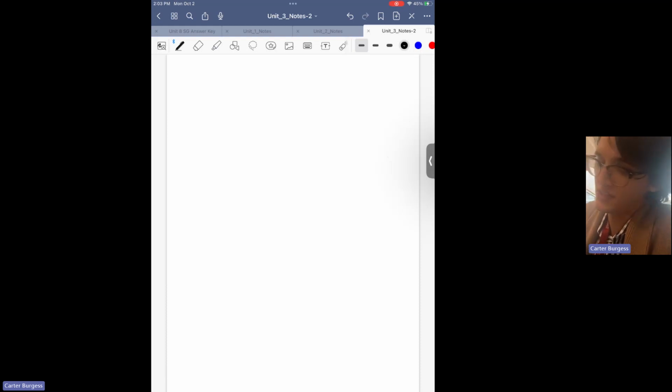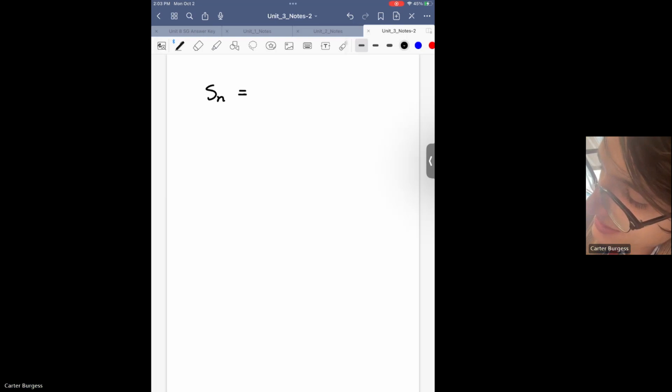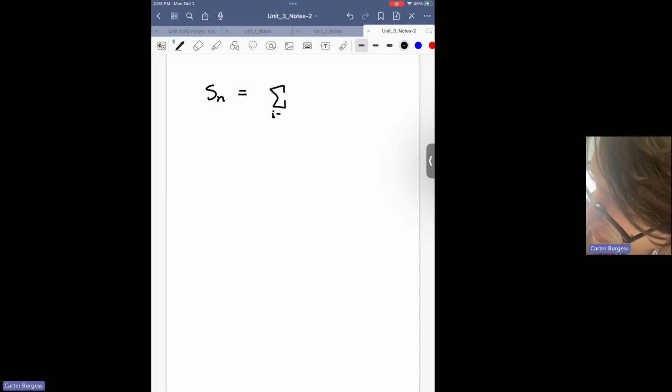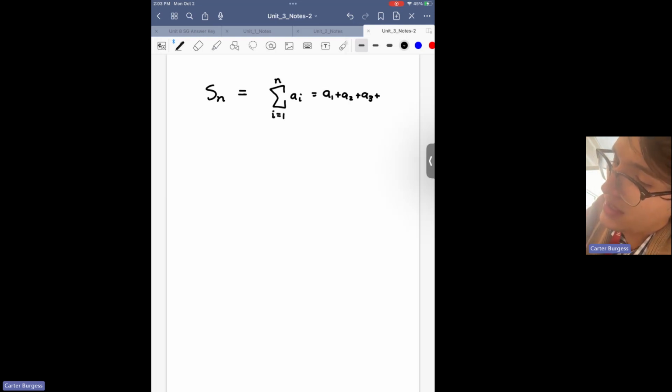A couple of pieces of notation. When you hear series referred to, you will see that they are denoted with this S sub n. So the sum of the first however many numbers. You will also often see this written in summation notation. So this E looking thing is a sigma, capital Greek S. And you'll be given an index, so maybe from i equals 1 up to n of all of my a sub i's, which is basically just saying I want to take a sub 1 plus a sub 2 plus a sub 3 all the way up to a sub n.